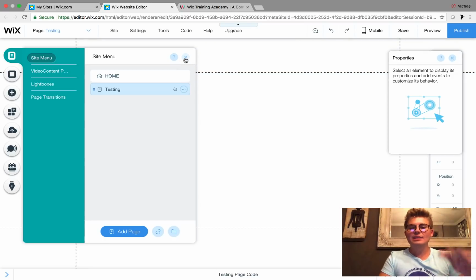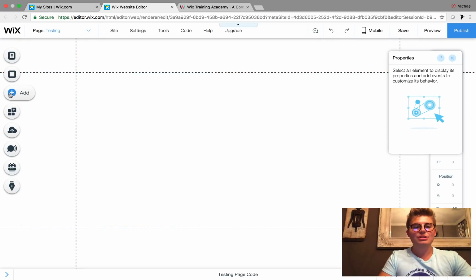So this testing page is going to be used as our testing page for after we log in to make sure that people are redirected to this page. So I'm going to just throw something simple on here just to make it so it's not a blank page, so we know the difference between the home page and the testing page for the redirect purposes after we click that button in the example.